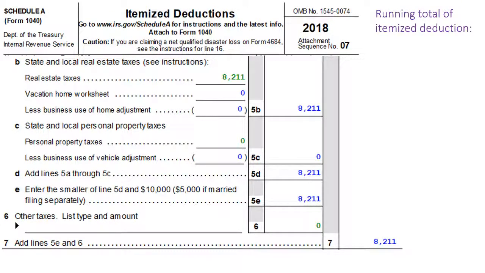The next line on the 1040 form would have been the itemized versus the standard deduction. What do we have from Monica and Chandler that could constitute an itemized deduction? Monica and Chandler paid property taxes of $82.11 on their primary dwelling. This could be included under the state and local real estate section of the itemized deduction. If they lived in a state wherein they also paid state income tax, this amount would have also been deductible.